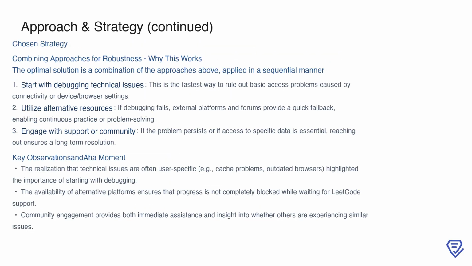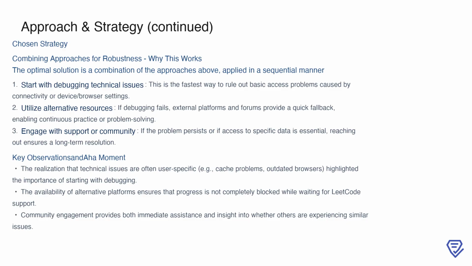Another option is to engage directly with LeetCode's support team or its community. For example, you could submit a ticket to LeetCode's support team to report the issue and request assistance. Alternatively, you can turn to community platforms like LeetCode Discuss or Reddit coding forums, where fellow users may offer advice or solutions. Collaborating with peers who might have access to the problem or data you need is another way to address the issue collaboratively. This approach leverages the collective knowledge and resources of others, which can be incredibly effective.